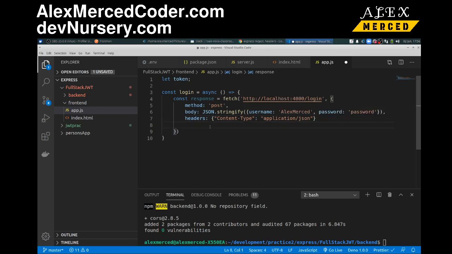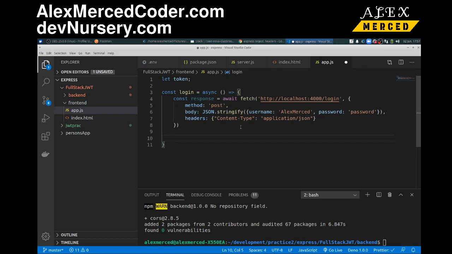Okay, and we're using async await, so I need to add the await keyword here. That will basically say that when this promise resolves, then store the data in response. Don't do it right away, don't do it while the promise is unresolved. That's the beauty of async await. It basically says, wait till this line's done.